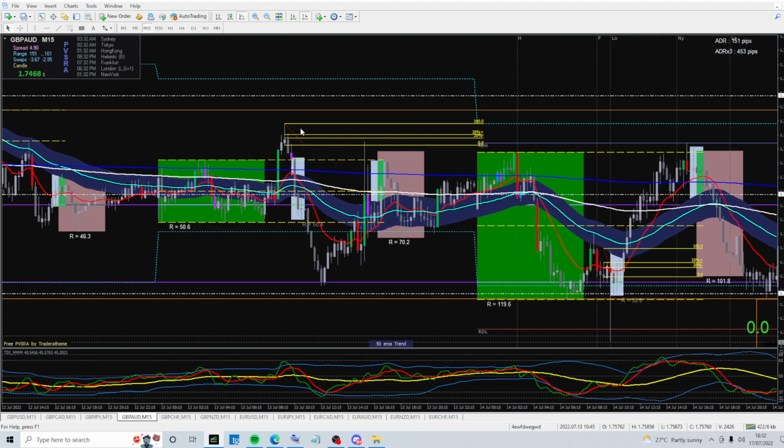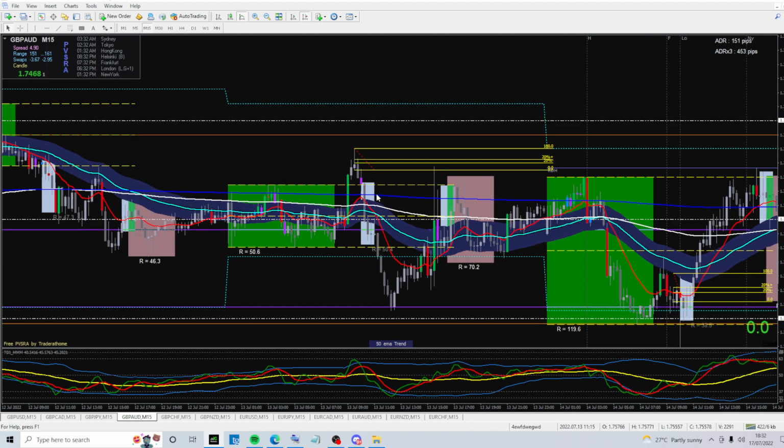Now the next rule is you stop 5 pips above the daily high plus 1 pip for spread. I normally just do 5 pips to be fair. If it breaks above, you've pretty much messed up anyway. So I want to show you what I mean. If it breaks above here, it's more than likely going to come to your 5 pip stop. So I have a 5 pip stop most of the time.